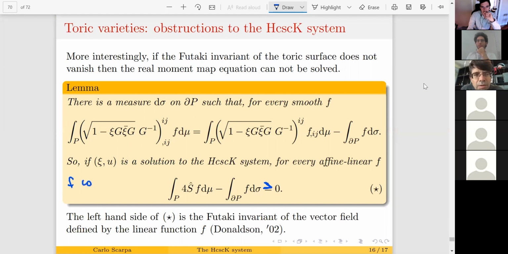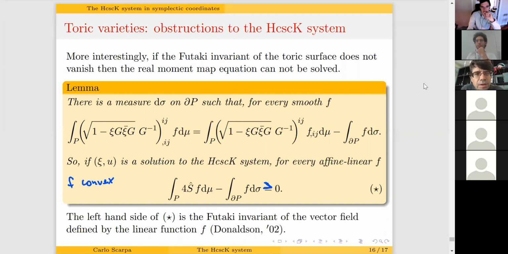You can do better actually. You can do it uniformly. It's an argument of... Oh yes. Sorry, just to... And then you can go back in existence of constant scalar curvature. Yeah. So in fact, an obstruction for this... I mean, sorry. So this Hitchin-cscK system on a toric manifold can be solved only if you can already solve the cscK equation. So this seems to be the case.